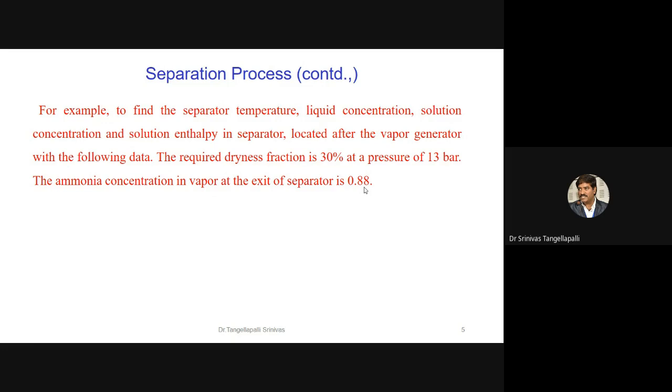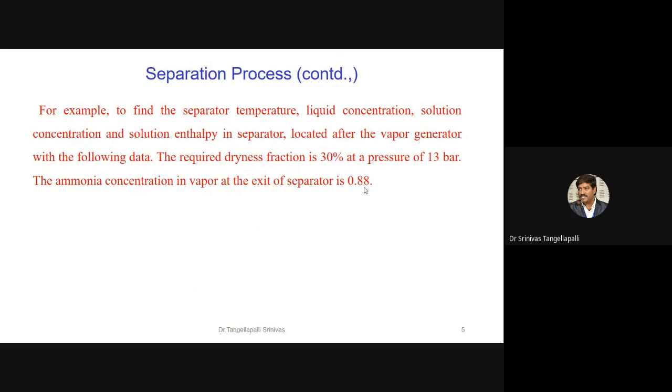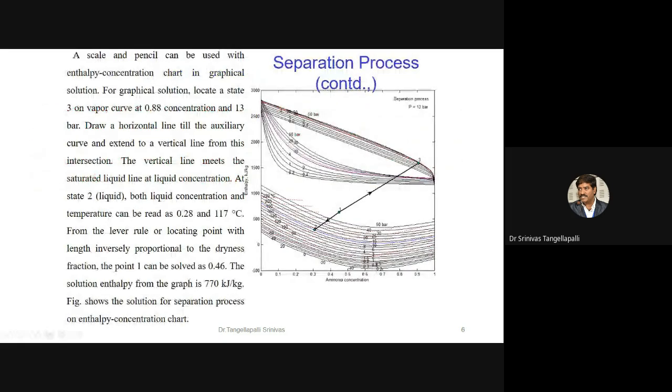Because the same temperature you can apply for the liquid, and the same temperature you can apply for the mixture, because that is the isotherm. The isotherm passes through the liquid, the vapor, and the mixture. There are two points; I will show the points. Actually, the process is not shown here. You may see the points here. State 1 is before separation, and state 2 is the liquid after separation. This is the saturated liquid, that's why you can see a blue curve here.